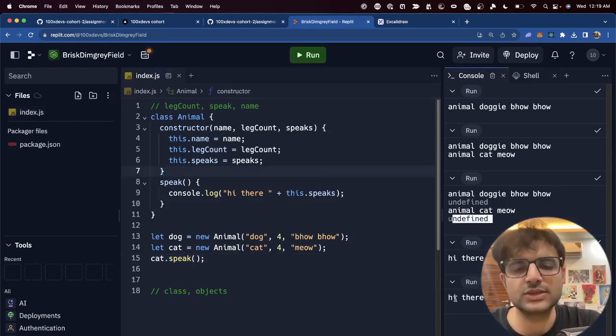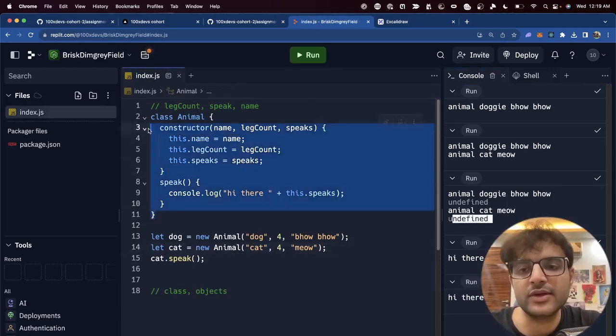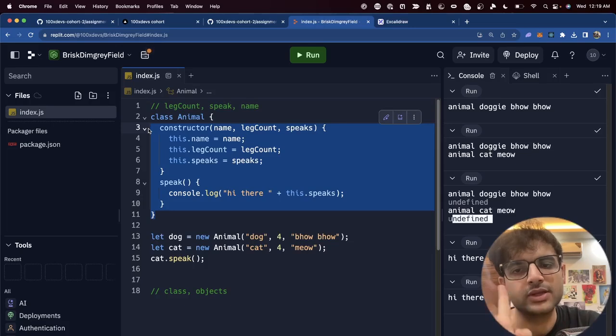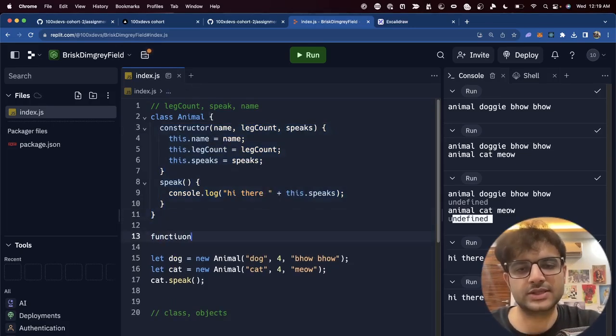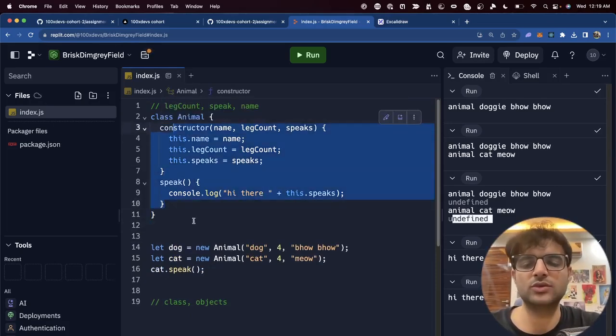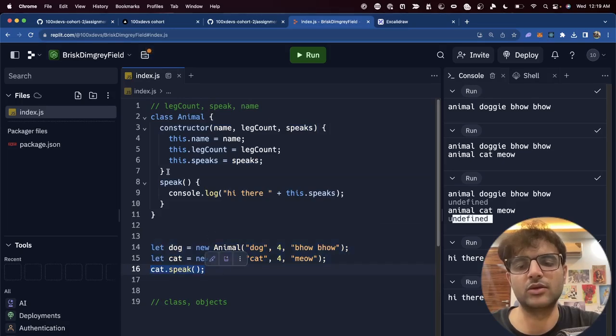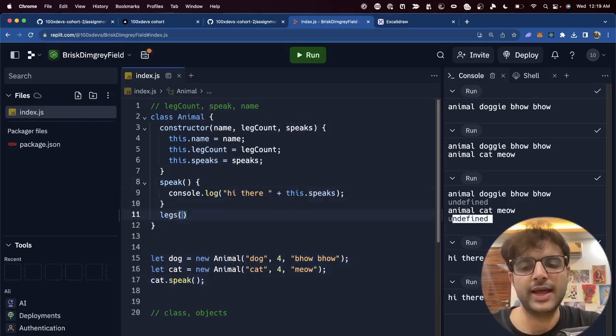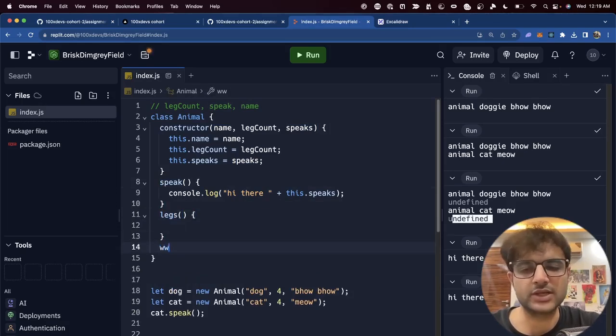Why is this cool? This is cool because everything I've created in the blueprint I create once, rather than writing separate functions like I was in the last slide a few seconds ago. I put everything together, and then whoever wants to create an animal like this can call the speak function, or legs function, or walk function, and so on.